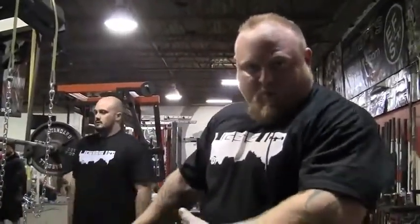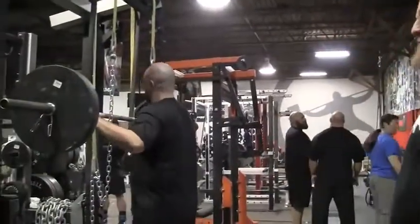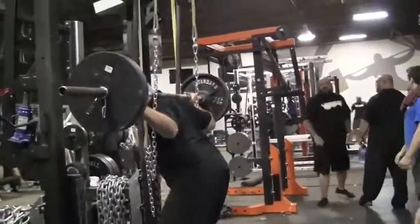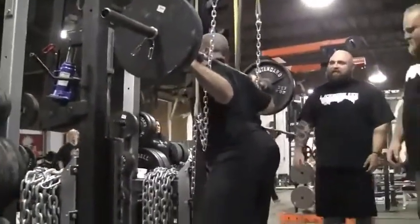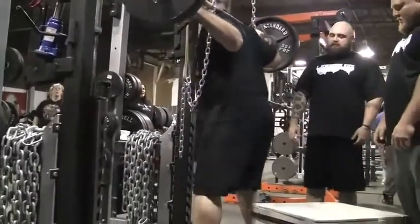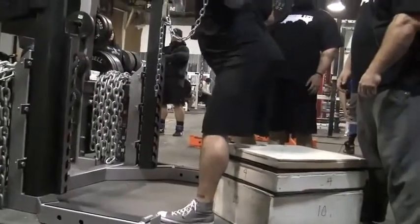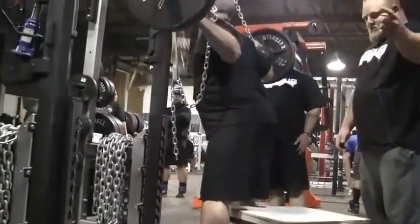Good. Now we're at 225. Hopefully we won't see any technique breakdown. If we do, we'll point it out and go from there. Go ahead and give me 2 reps. Use a side spot. Hey, Peg, side spot for me, please. Good. Walk it back. Push your knees apart. Head up tall. There it is. Hold it. Go. Good. Head back.